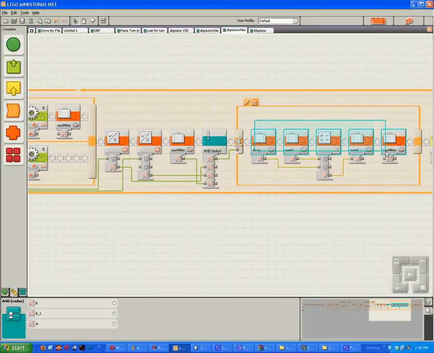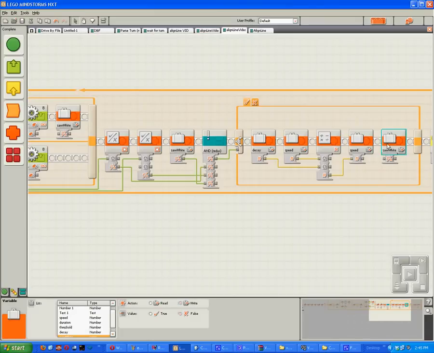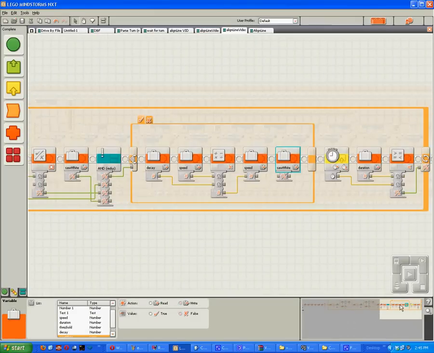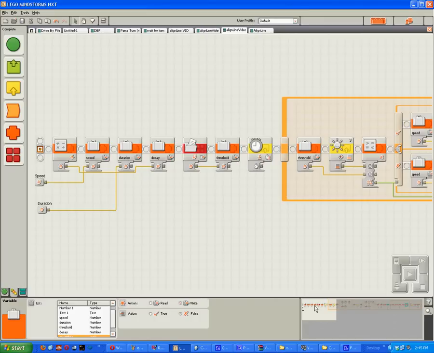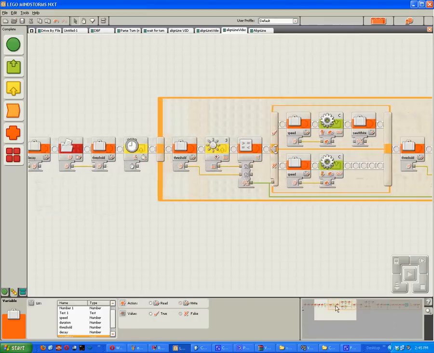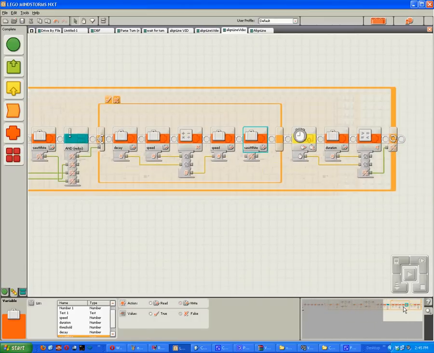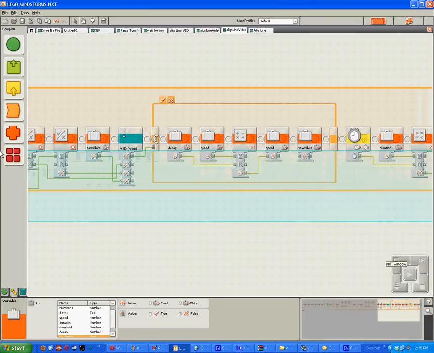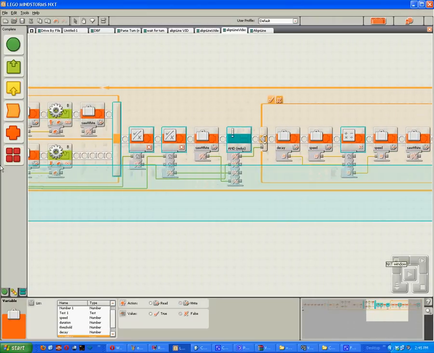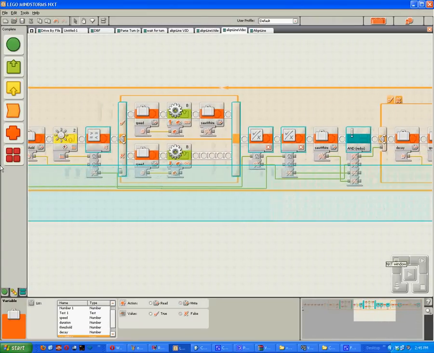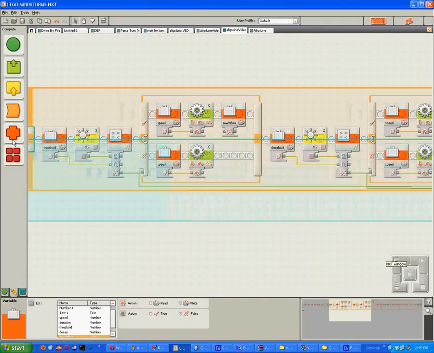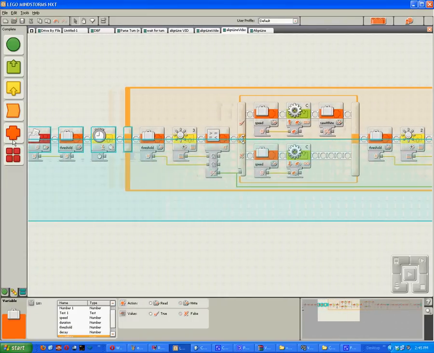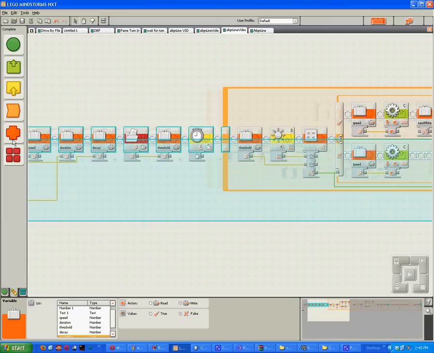Alright, so let me go back and check and make sure if I made any errors. I don't see any. I'm going to have to stop the video before I can guarantee that it's error-free, but I'm going to go ahead and show you me turning it into a my block. I don't know of a better way to select all of the necessary blocks than to just drag it over, which can be kind of slow.